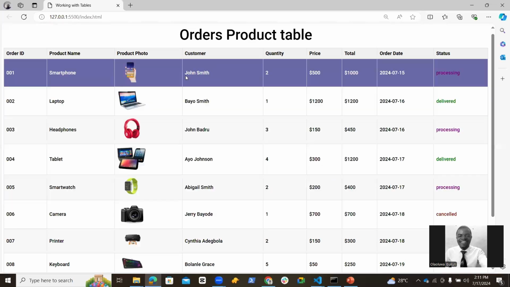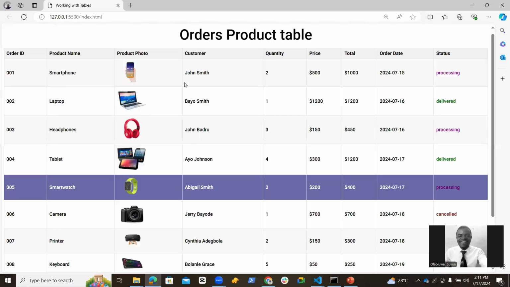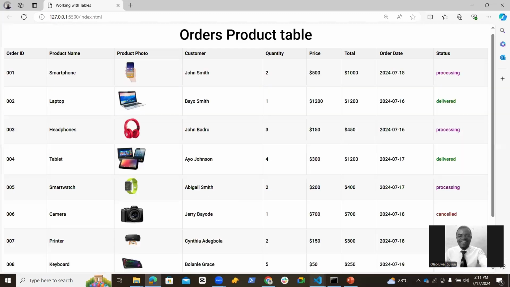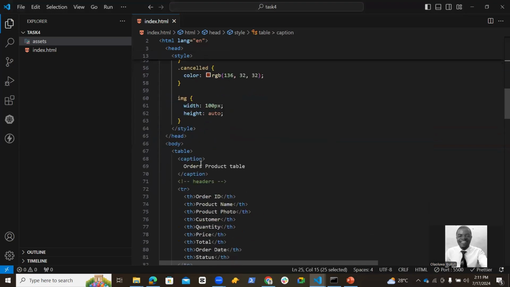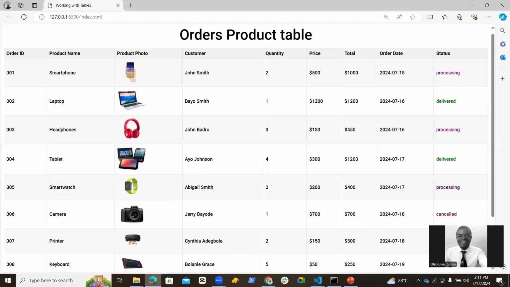Like you can see that the table is stretched now, right? And I've also applied other things. I'm just trying to explain what part of the CSS is responsible for all this, right? So here we have the border collapse. I mentioned that this ensures that all the borders are collapsed into one. Then the caption also, I target the caption, right, which is this, and I style it so that the font size can be bigger, right?